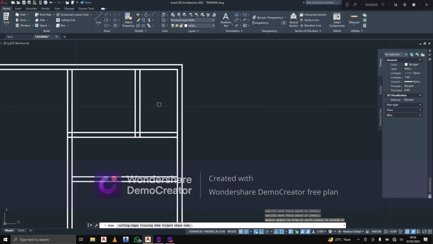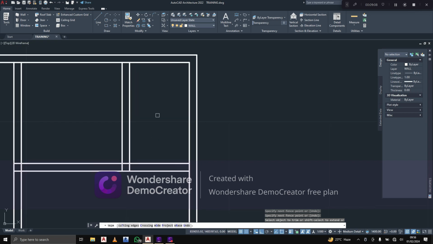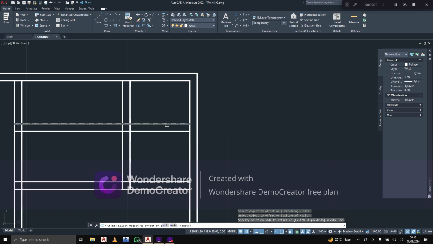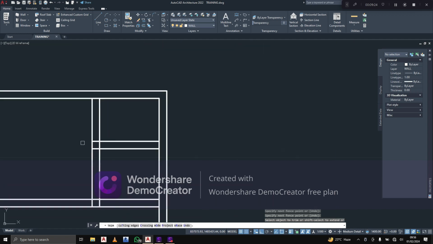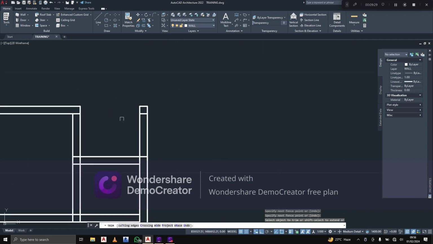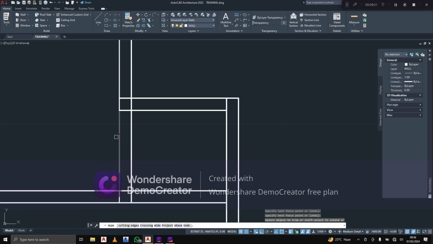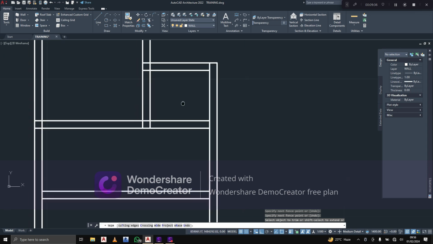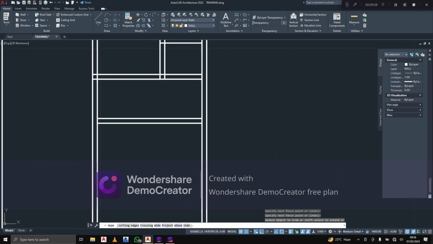So from our kitchen, we have the store. We have the store and the veranda here. So you can just give the store 1.5. Yes, then your wall, don't forget 225. So you don't need it to be showing the kitchen. You can just trim it out, and you need to extend this one and trim this. And this one will be indicating our veranda or our terrace, this one will be indicating our store, our dining, our sitting room.